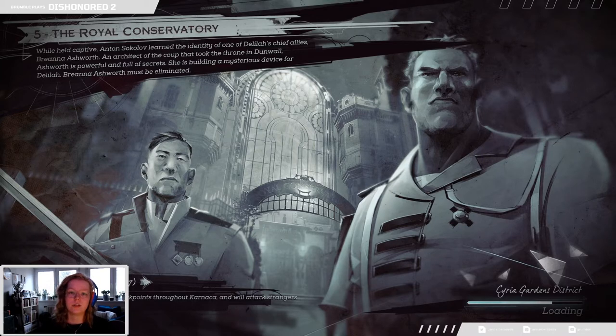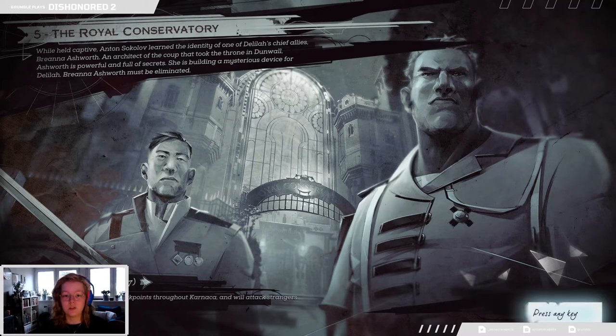While held captive, Anton Sokolov learned the identity of one of Delilah's chief allies, Breanna Ashworth. An architect of the coup that took the throne in Dunwall, Ashworth is powerful and full of secrets. It's why her hair is so big. She is building a mysterious device for Delilah. Breanna Ashworth must be eliminated.